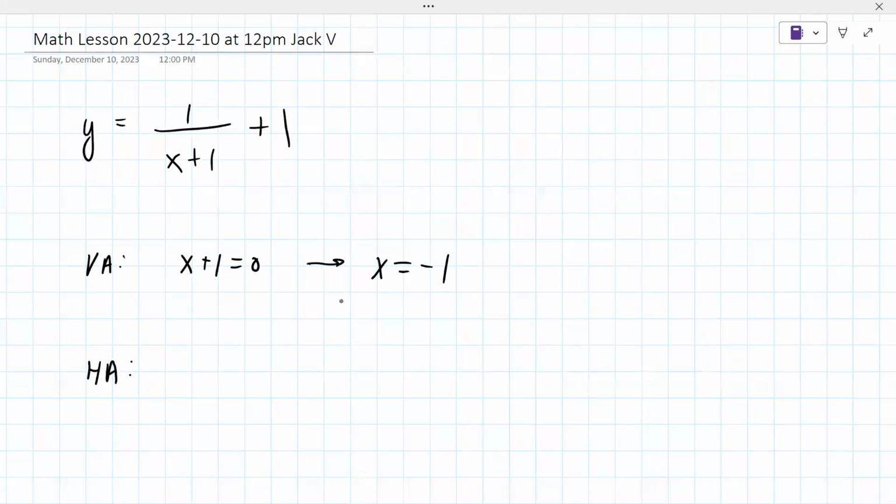All right. Now, the horizontal asymptote you actually can do in this form without making it into a single fraction. Any idea how to do that? I remember it's like the numerator over the denominator when it's a single fraction. If it's not a single fraction, it's just this number on the right. Oh, so it's just one. Well, it's always the vertical shift. This number right here is the vertical shift. Okay.